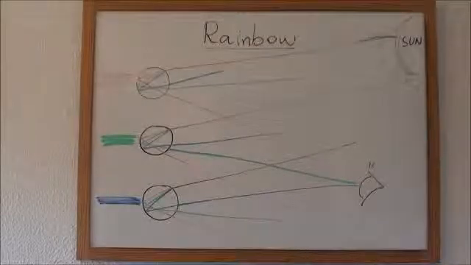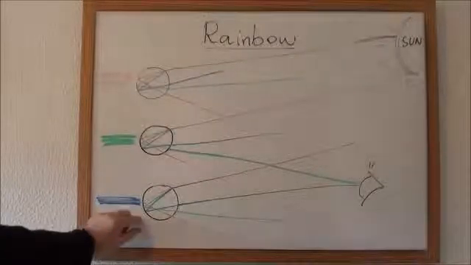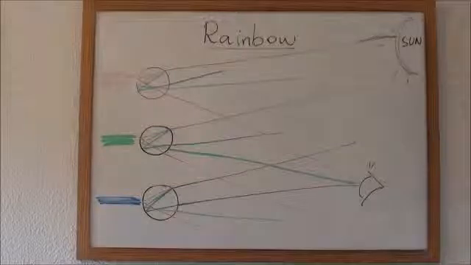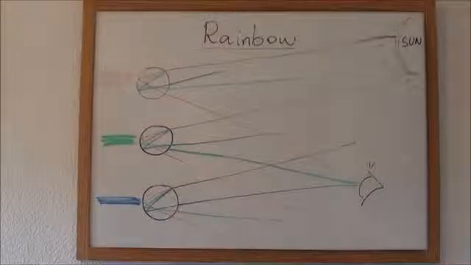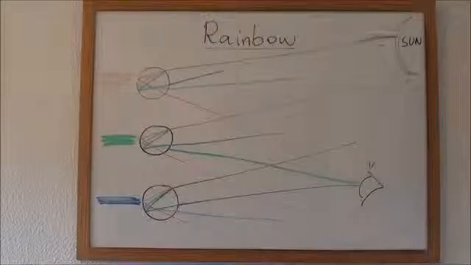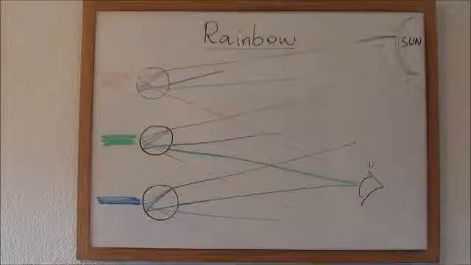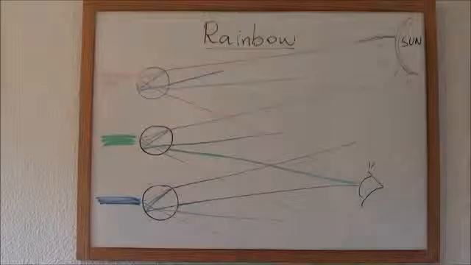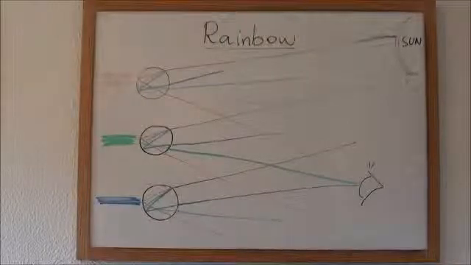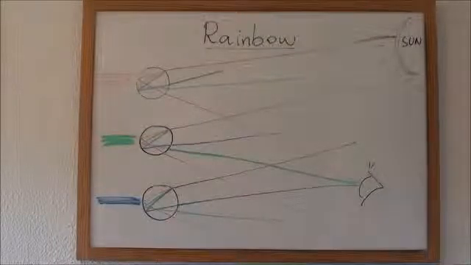On top of everything is the red color, and under all the colors is, well, actually not blue, it would be violet. Purple color would be here, because purple color is the highest frequency and that refracts even more than blue. But I don't have violet here, so I have worked this out with just red, green and blue. So that's why we see the colors in that order: red on top of the rainbow, green below red, and blue even lower. And that's why the order of the colors is like that, according to their frequencies. The lowest frequency higher up, and the highest frequency lower down.